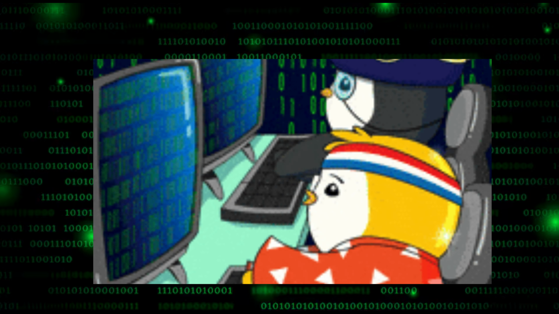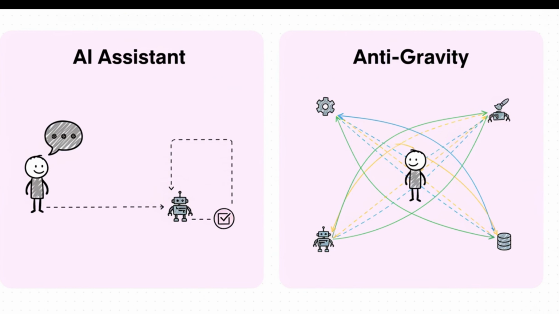We're all pretty familiar with the model on the left. You type a prompt into a single chat window, one AI model thinks for a bit, spits out some code, and then just waits for your next command. It's a very linear, one-on-one conversation. Antigravity, on the other hand, just completely redefines that whole interaction. It's designed to operate like an entire team of AI agents that can collaborate, build, test, and even report on their work all at the same time.